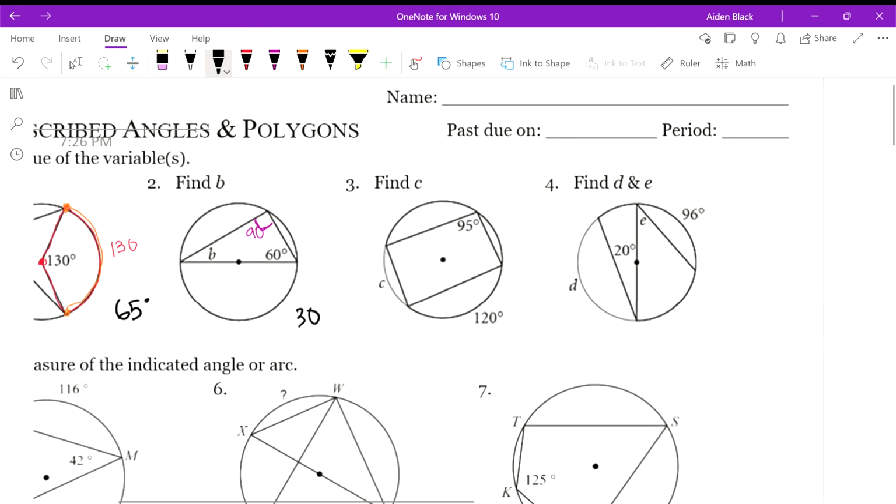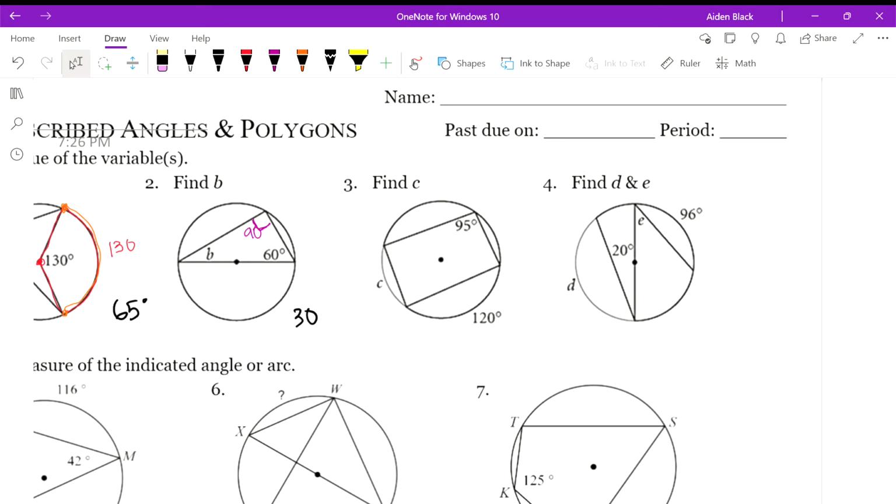On this one it says find the value of C. Now, we do have this part of the arc, specifically the intercepted arc, by this angle, this inscribed angle. But what about C? We still have all of this here to consider. Well, we know that 95 is 1/2 of that angle, or sorry, the intercepted arc.